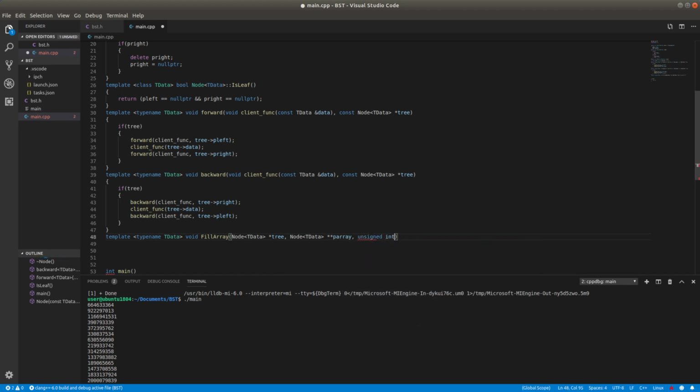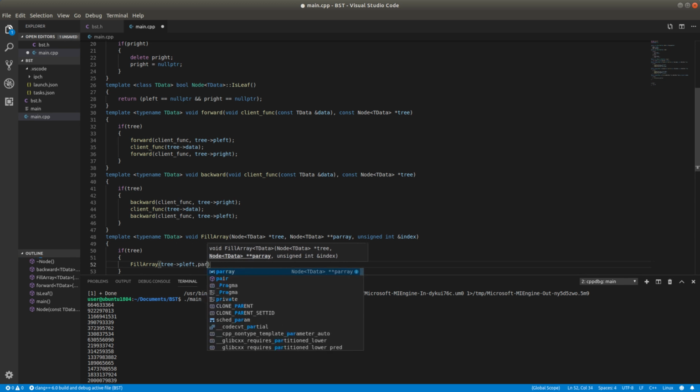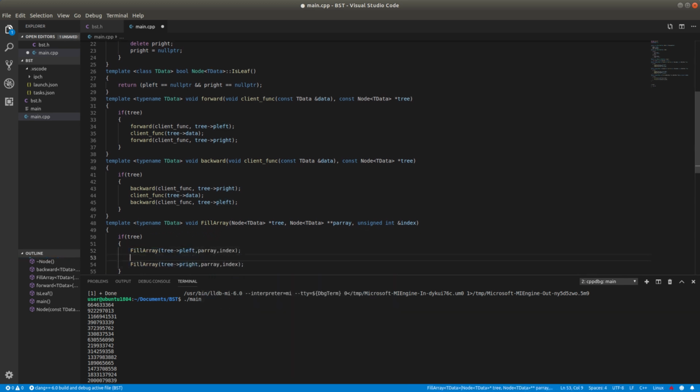This function is used by the balance operation, which fills an array with all the nodes and then adds them to a new tree. The balancing algorithm was implemented as a study of these data structures. It increases the efficiency of the binary search tree but is not very important.